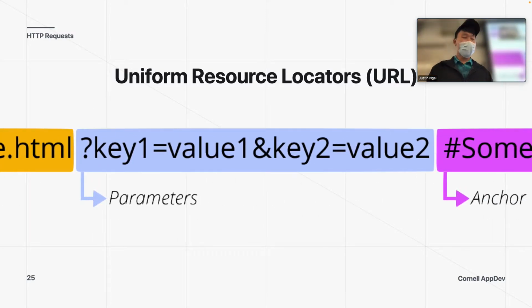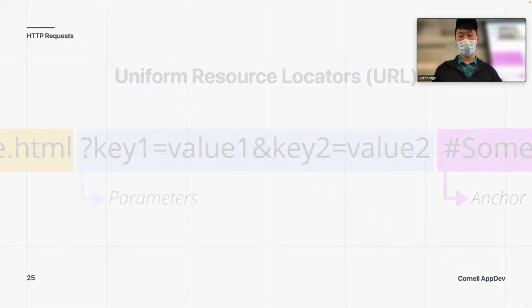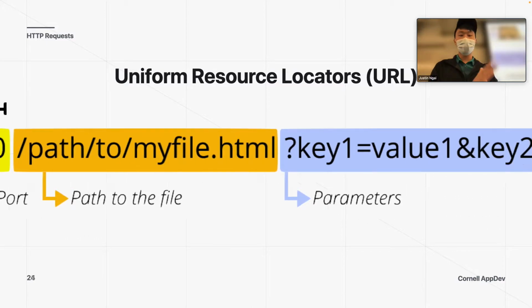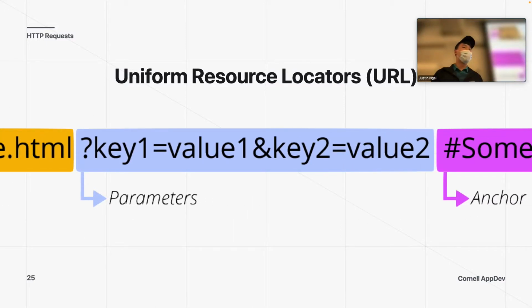We're going to get into more detail later when we're talking about GET requests. But these are specific parameters which you want to request from the location. So let me start again. These are specific questions, like key value pairs that you're requesting from the domain name and all the way up to the path. You can think about this as, say, I'm sending a parcel to you, and I want you to make sure that you're there to sign it. So for example, in key value, you'd say required authorization equals true, something like that.